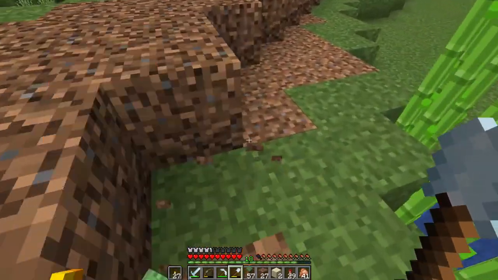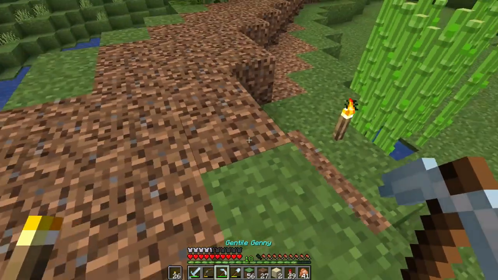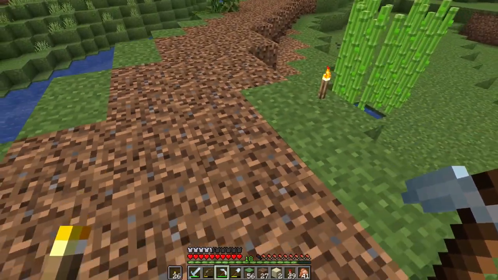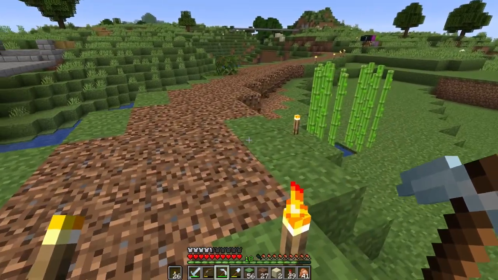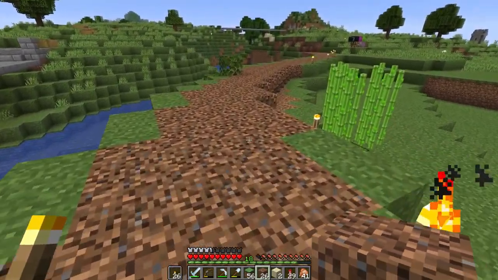I feel like that's gonna go too. Keep on doing that. I'm trying to place a torch. So there's three here, which feels weird. But it does look okay. If we did that. Oh yeah, there we go. That's better.